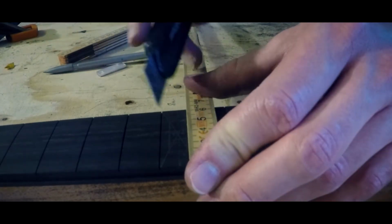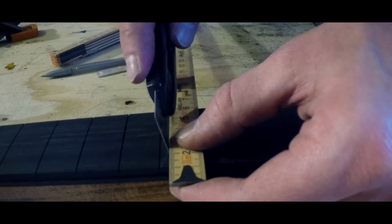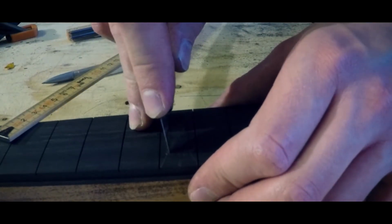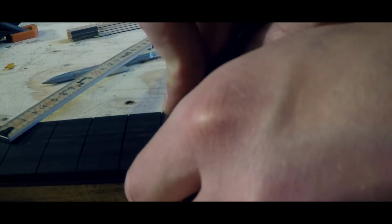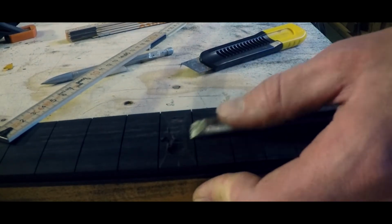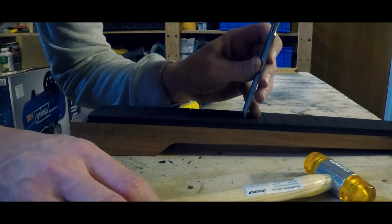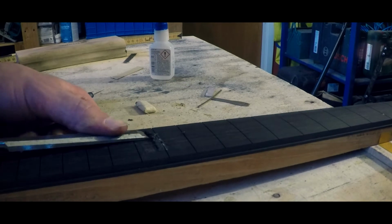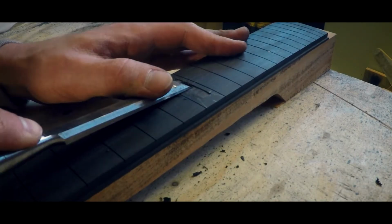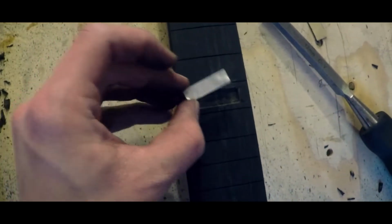I'm going to be using a knife here as well to cut a little bit of a line to help my chisel go the correct way. And then you're just going to make small passes with a chisel. I'm just gonna hammer down and make some deeper marks. And then it's just gonna go right in.